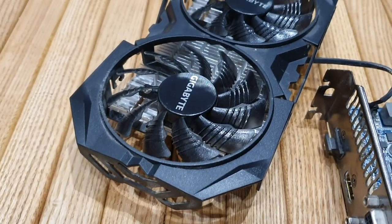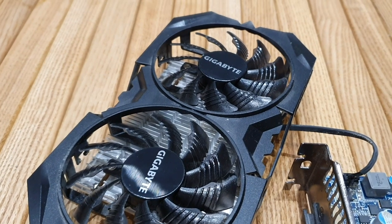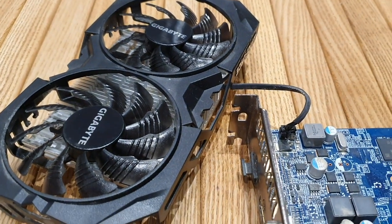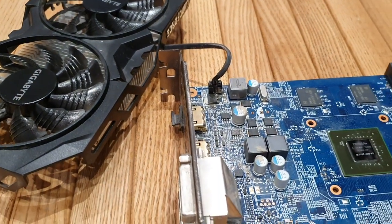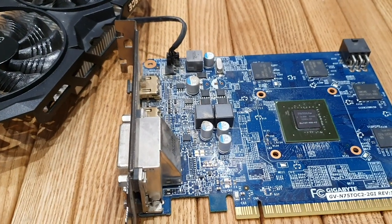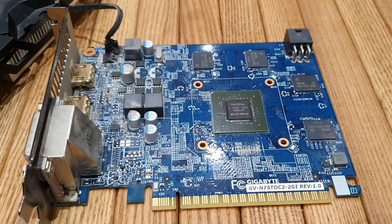Hello IT people. In this video we will review the most legendary NVIDIA graphic card — the GTX 750 Ti. This graphic card is legendary for a few reasons. One of them is the price. It is a budget GPU, but for its low price it shows nice performance with low power consumption. The third reason is frequency — this GPU is overclockable.